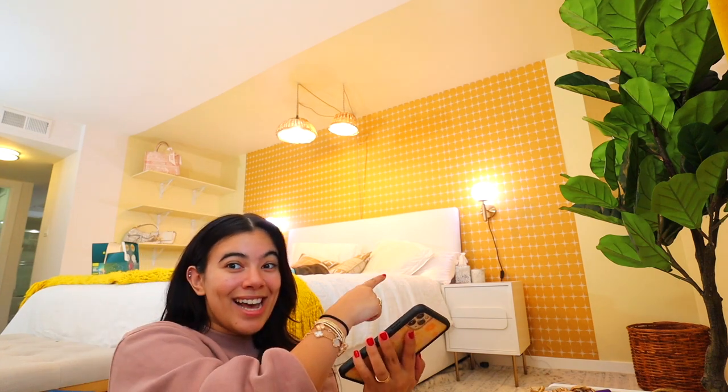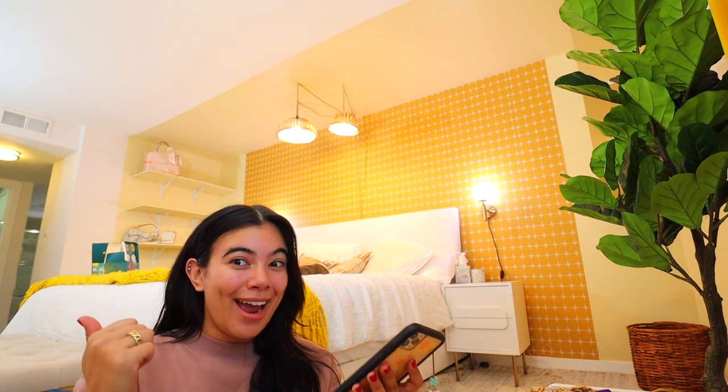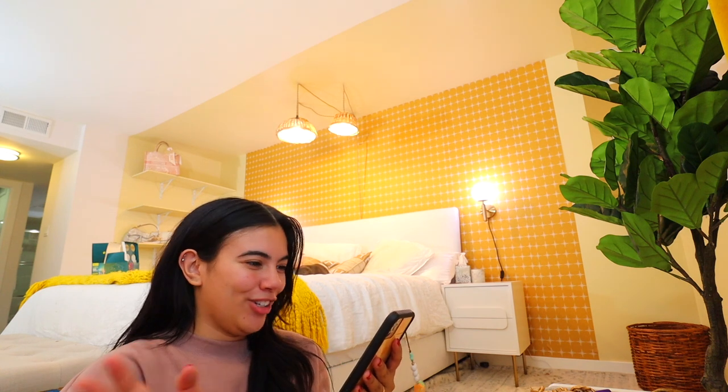Adeline's room, add. Oh my God, I was adding these lights to my Google Home and I accidentally turned my brother's room lights red and he was like, what the fuck is happening? I was like, sorry, I told Google to turn your lights red by accident. I meant to do mine. He was so tripped out.